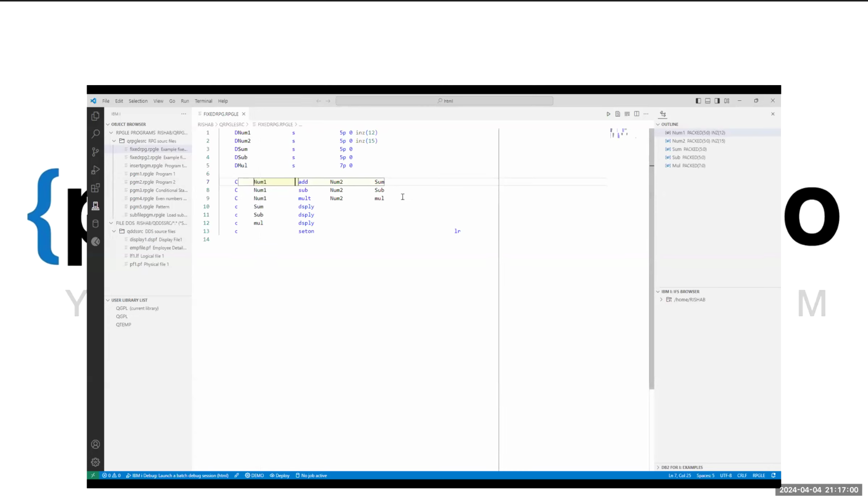So here I am performing all those three operations and saving the resultant values into these three variables. After that, I am displaying those variables on the screen. Very basic fixed format RPGLE program.